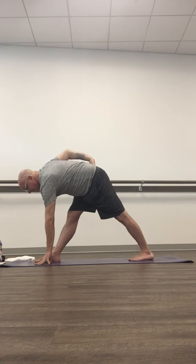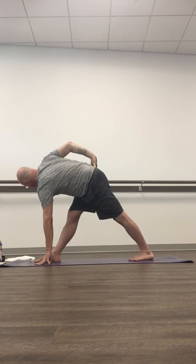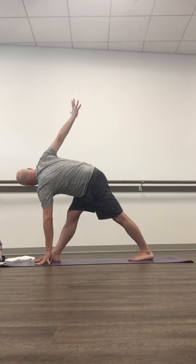Press down into that right big toe, that left pinky toe. Start to twist towards that right leg. And then maybe you reach that right hand up into the sky. Whew.